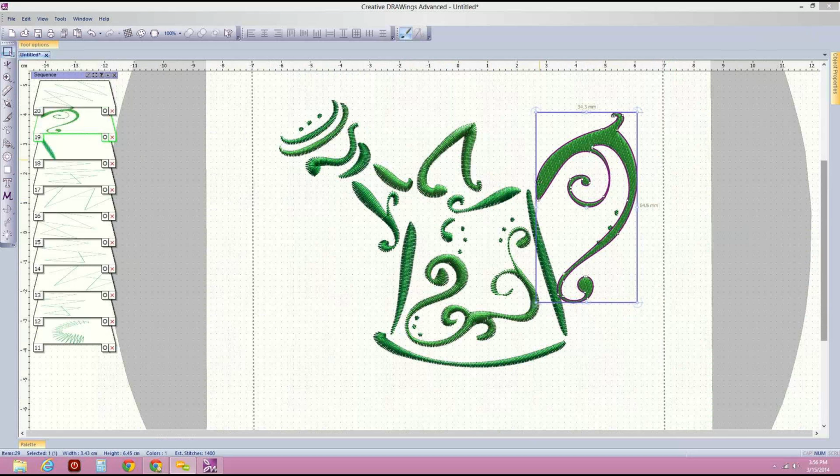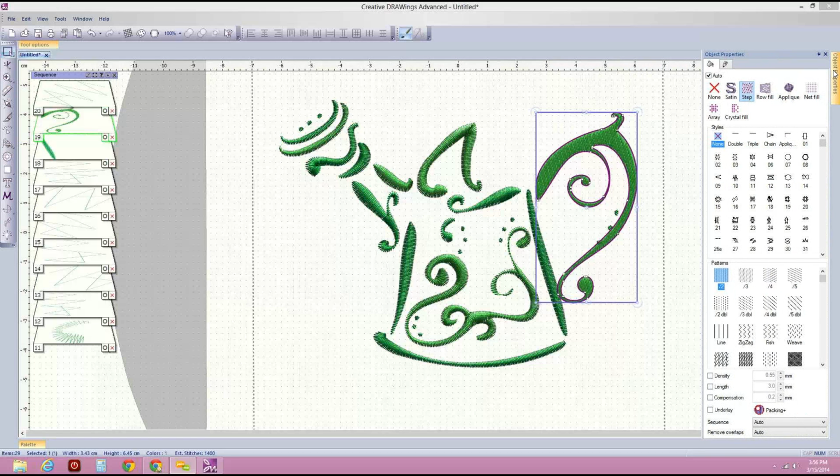I might want that in satin stitching to match the rest of the design, right? Well, I have a lot of neat little objects, or object features here, I guess is the best way to phrase it. And I have a lot of little toolbars that kind of pop in and out, or I can make them stationary. I like a lot of room on my screen. Look over here, you can tab, and as I move it opens.